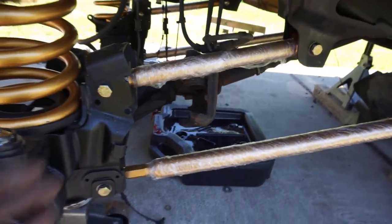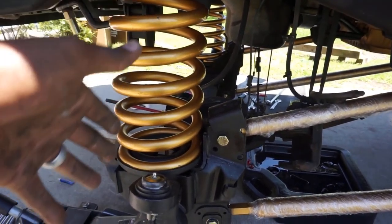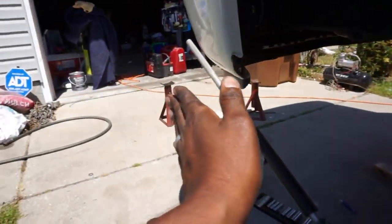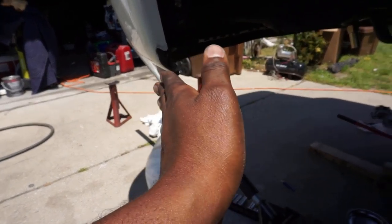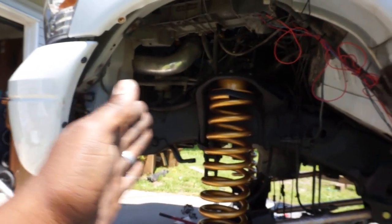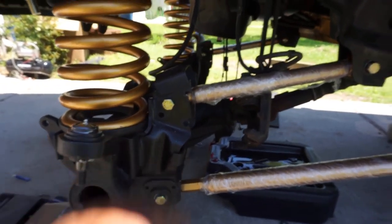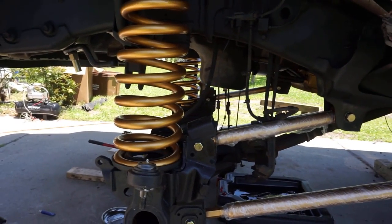If you didn't know, long story short, your front track bar keeps your axle centered underneath the vehicle, left to right. Your control arms essentially keep your axle centered front to back, okay? And it also obviously supports the axle and allows it to articulate when it hits bumps, etc.